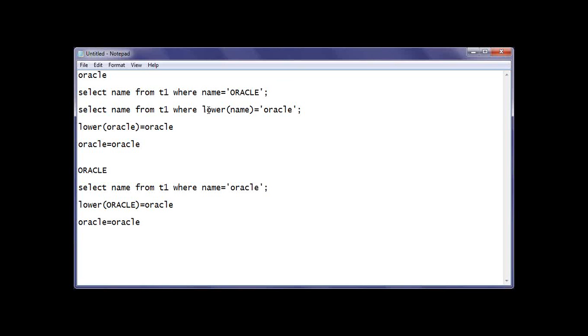So by using the lowercase function or uppercase function, whether you store your data in lowercase or uppercase, you will still get your data. If you don't use these functions during searching, especially with characters, and you don't know how the data was stored in the database, sometimes even though the data is there, it is going to show you no rows selected. To avoid that kind of inconvenience, or data not appearing in the required results, it is better to always use these functions.